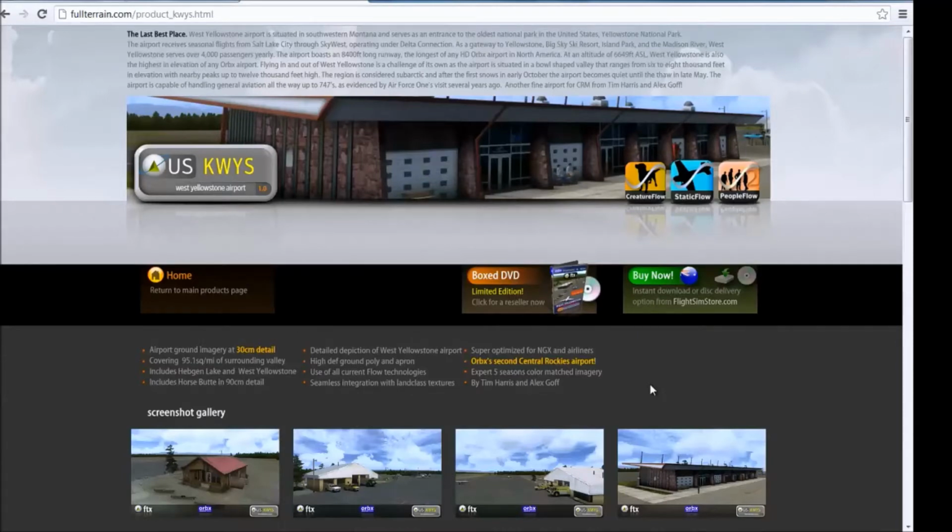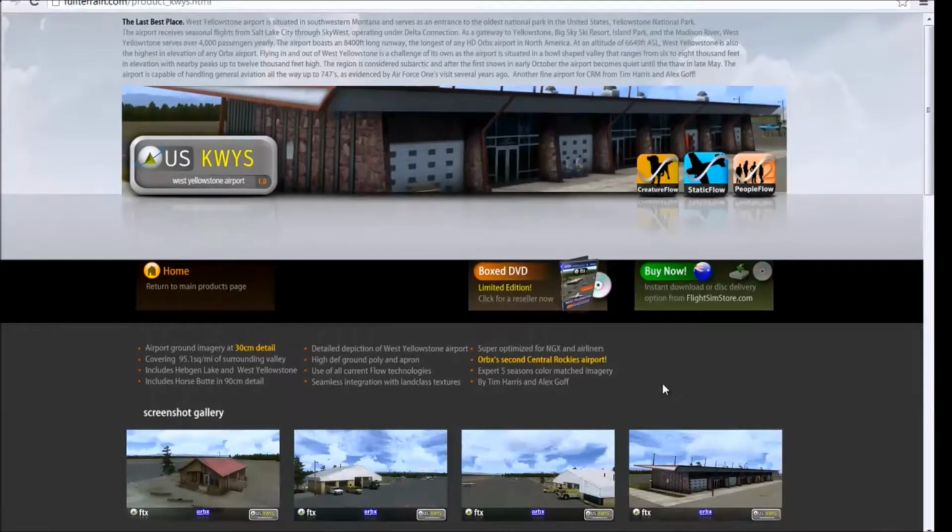The airport itself actually has a really long runway, long enough that a 747 can actually land in there. And Air Force One actually visited this place about several years ago. So it is good for your general aviation, but also for your heavies. So anyone can fly into this region. Fantastic scenery all around there.